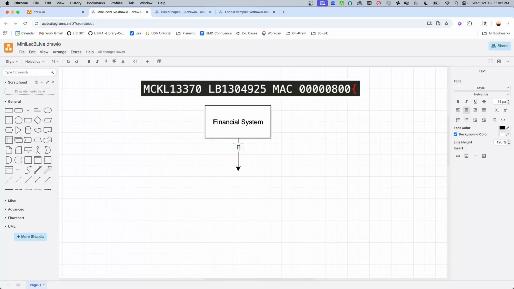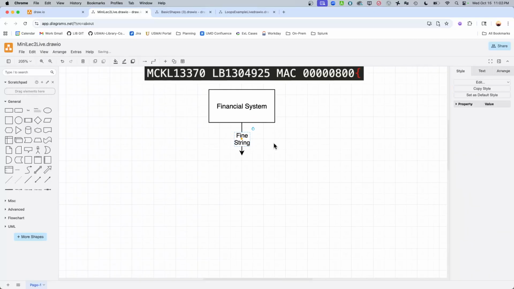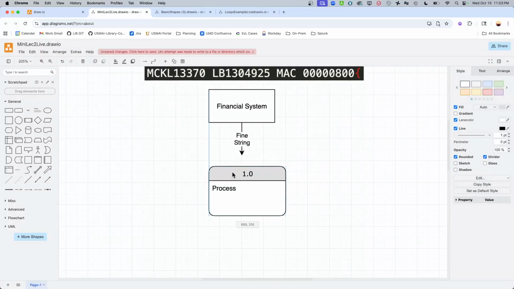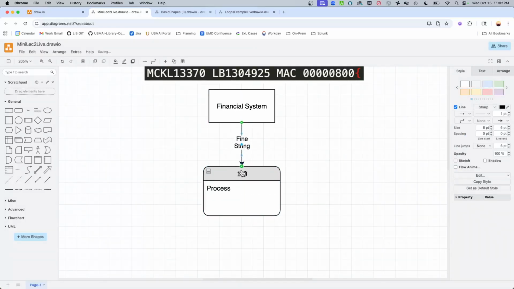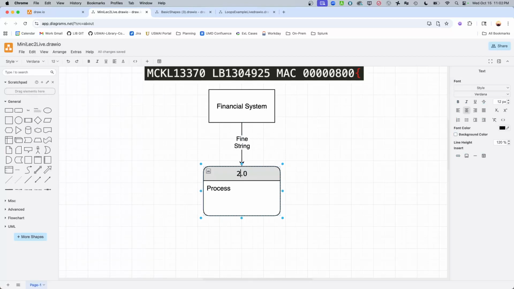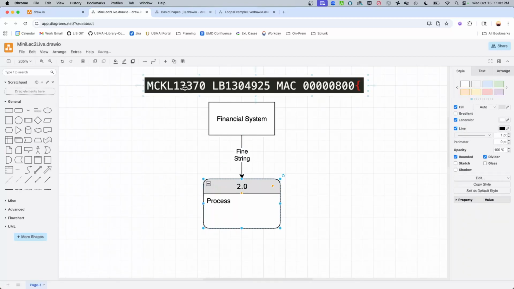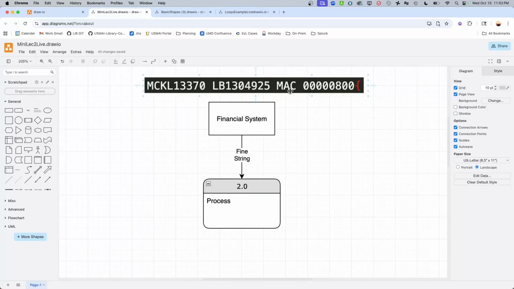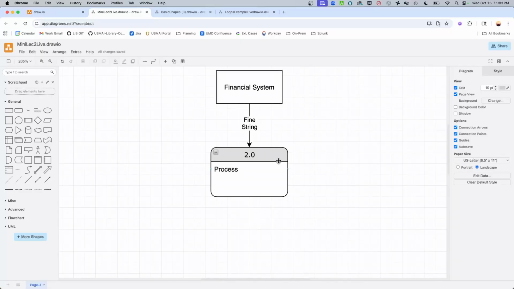We're getting the fine string from the financial system, and that fine string is going into our 1.0 process, and we've decided to split the string. What that'll do is it'll actually create a list, and the list will have each chunk in it, right? So one of them will have MCK 13370, the next one will have this chunk, and it's dividing based on these spaces that you see.